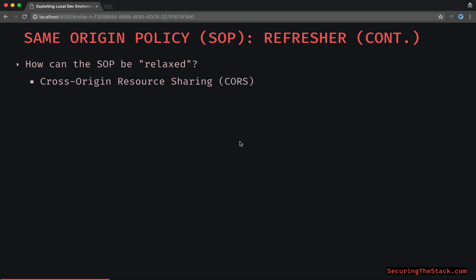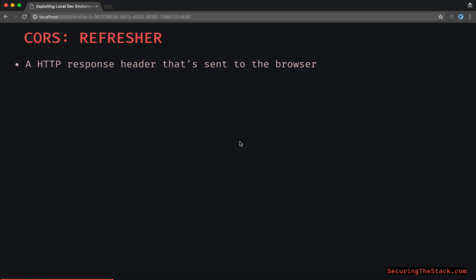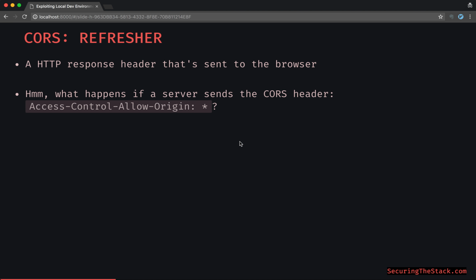Okay, and that is through cross-origin resource sharing, or in other words, CORS. So let's do a brief refresher. CORS is an HTTP response header that is sent to the browser. And you're like, what happens if a server sends this CORS header back to the browser?